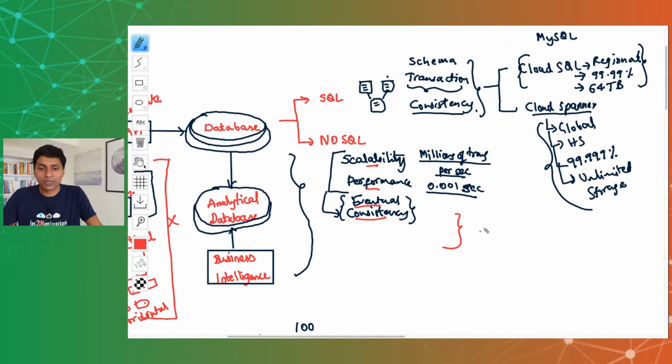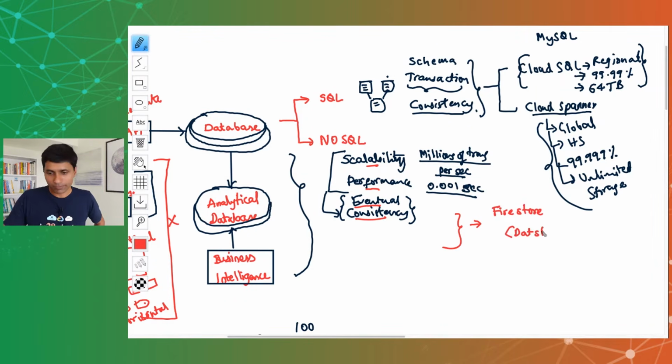And the recommended NoSQL database in Google Cloud typically is Firestore. It's called Cloud Firestore. Earlier, this was called Data Store. There is another option also present in Google Cloud, which is NoSQL. If you have time series data, or if you have huge volumes of streaming data which is coming in, in those kind of situations, you can go for Bigtable.